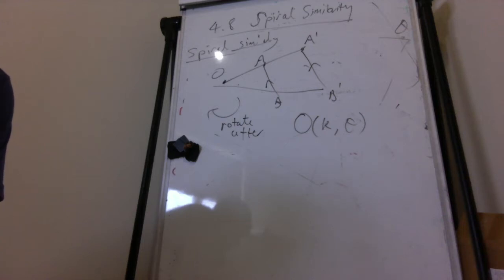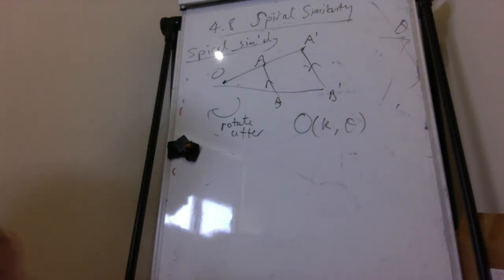Okay. Since any spiral similarity is completely determined by its center, ratio, and rotation angle, the notation is O K theta. Yeah, kind of like function notation. As usual, a rotation in a counterclockwise direction will be positive, rotation in a clockwise direction negative. In particular, O K 0 degrees and O K 180 degrees are dilatations of the types illustrated previously.